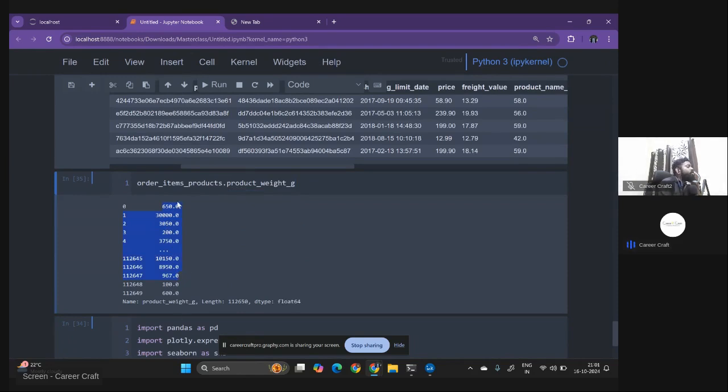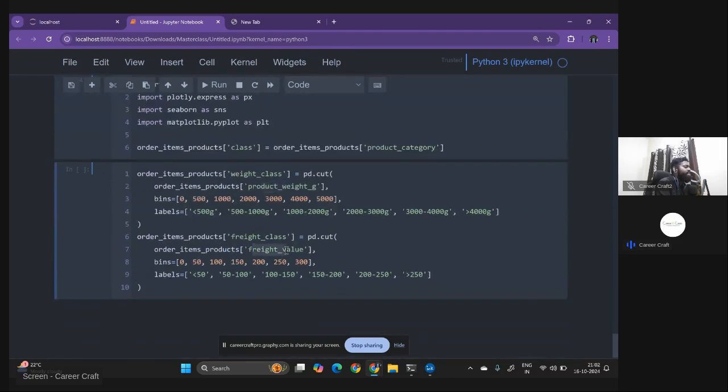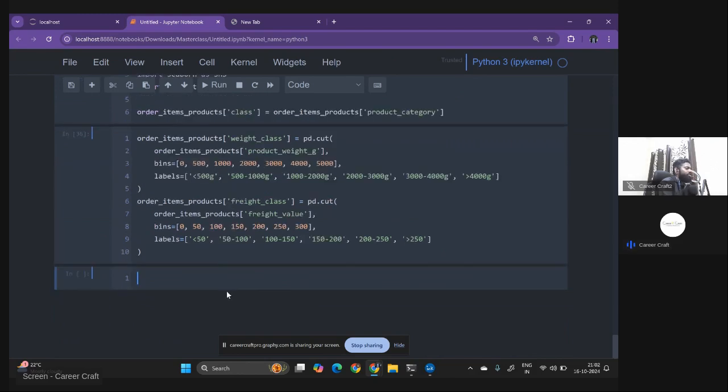Very good. Now I am also going to make some different bins of this product based on some values. So what I will do, I will cut this data into different bins. Now how can I do that? Very simple. I have done the bins of two popular columns here, those are order item products, product weight G and the freight value. It means what is the product weight category and what is the shipping charge, different bins based on these values. Now this is going to be fun.